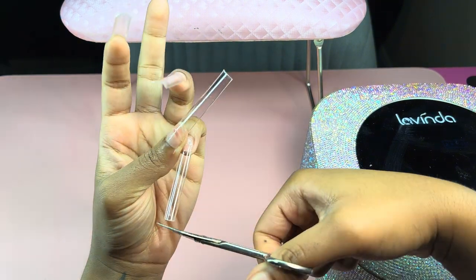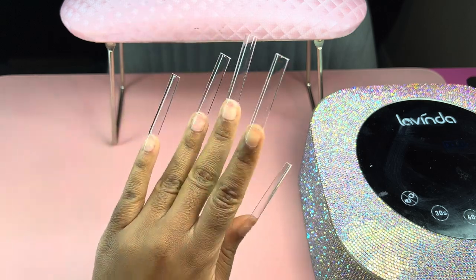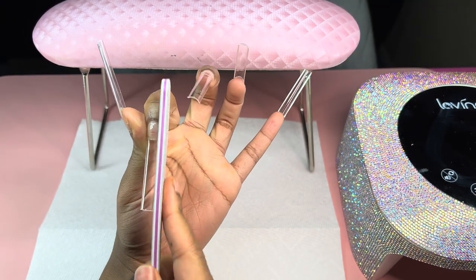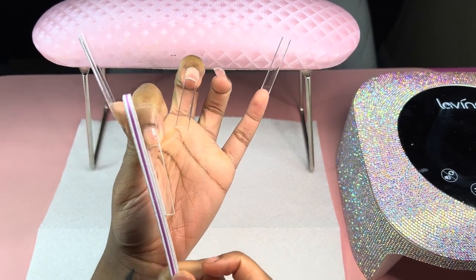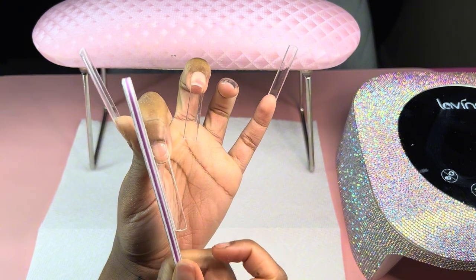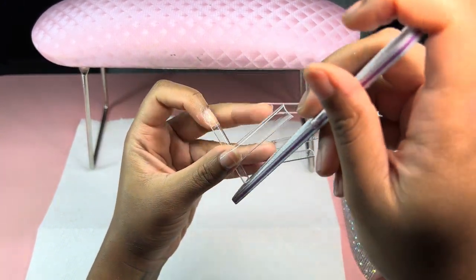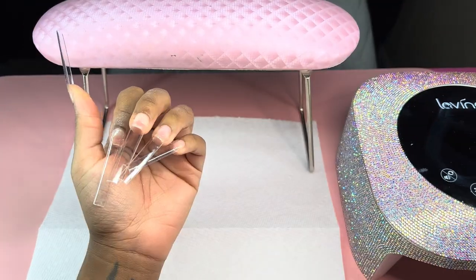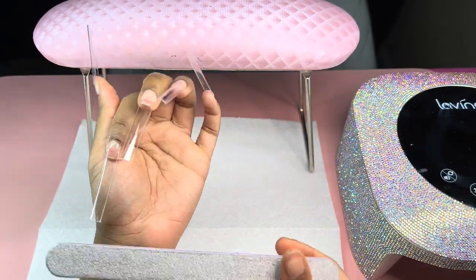But guys, just for disclaimer, my fire alarm does need to get changed, so if you hear that little beeping in the background, I know it could be so annoying because it's annoying me right now, but I will definitely have it fixed by the end of this day. So hopefully guys, just please bear with me throughout this video and that sound. I really just want to push this content for you guys, so I just really didn't have another choice but to record while it's beeping.